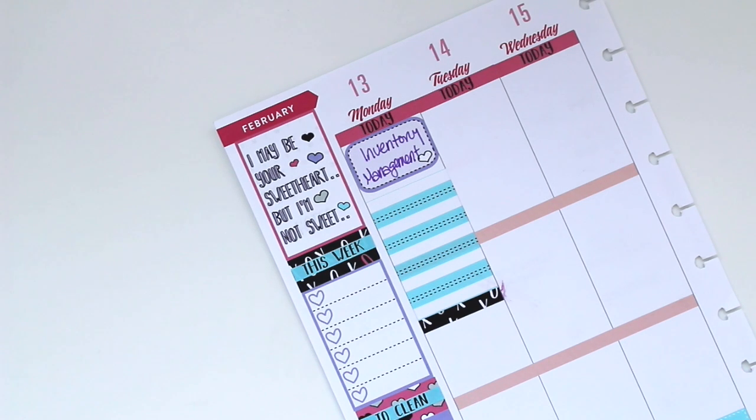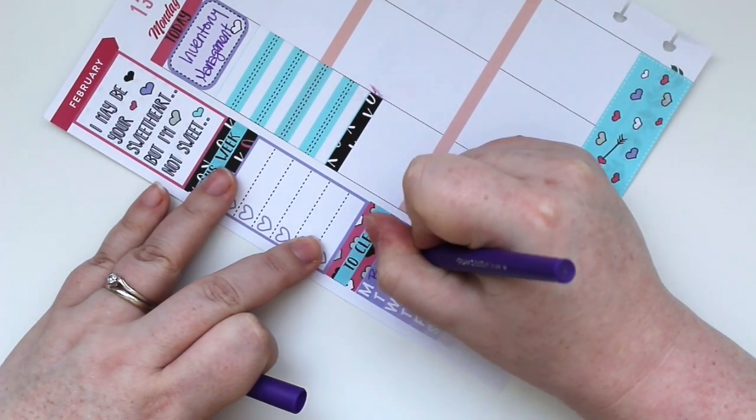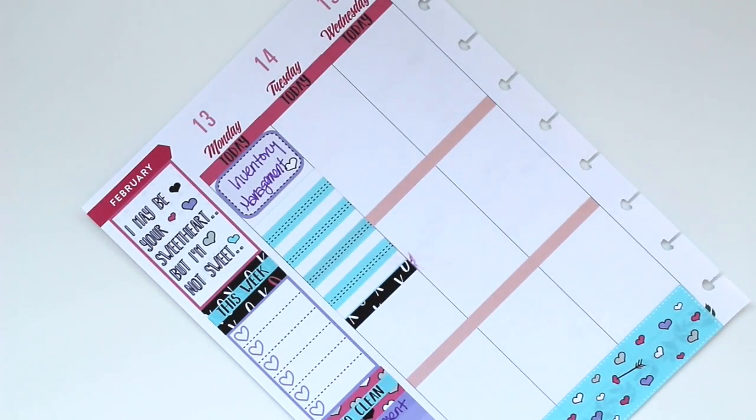What's interesting about this week is that, except for one or two exceptions, I tried to make full use of the kit, so I used as much as possible from the kit. I think I only used one other type of sticker, from a different shop. That's pretty unusual for me. I usually really like to add a whole bunch of different kinds of stickers.